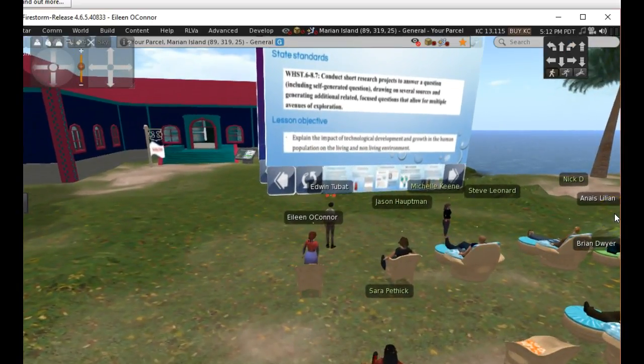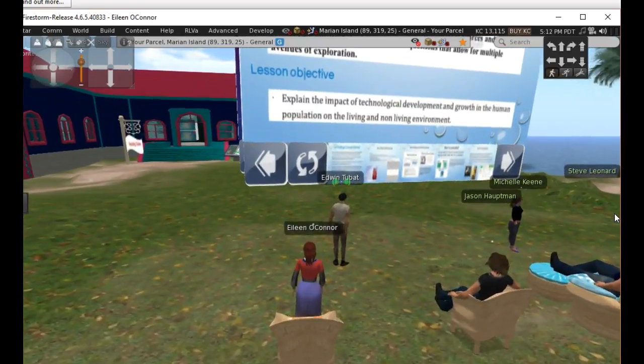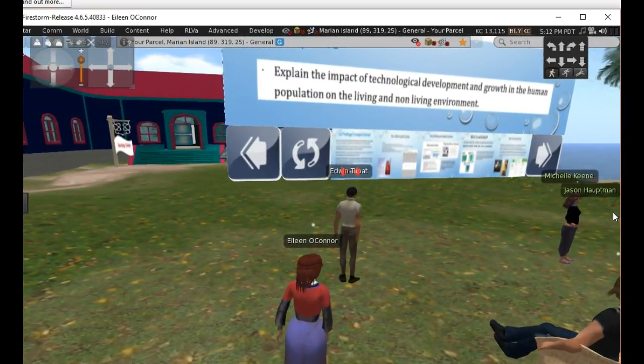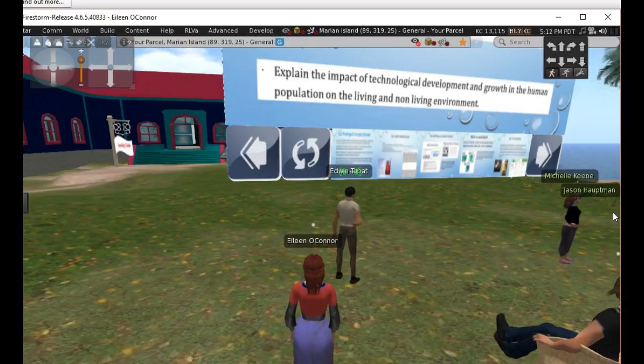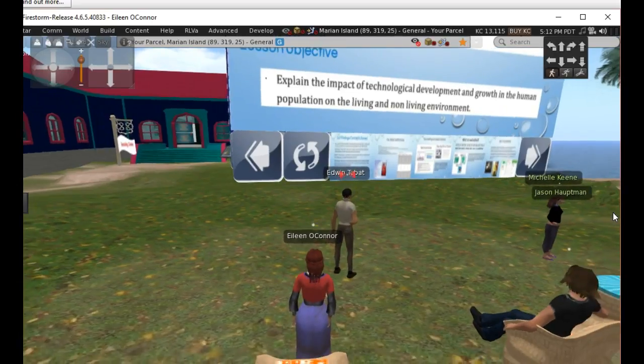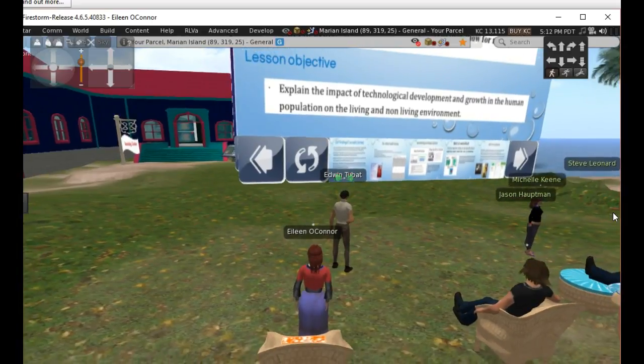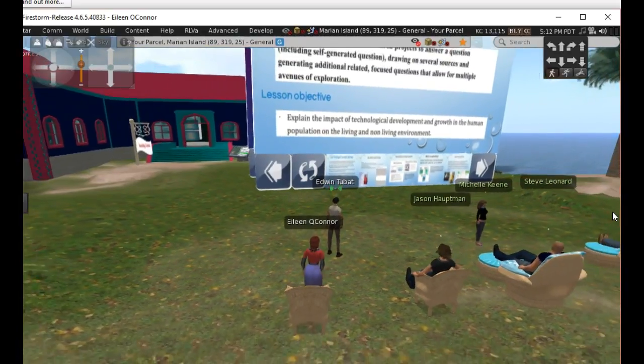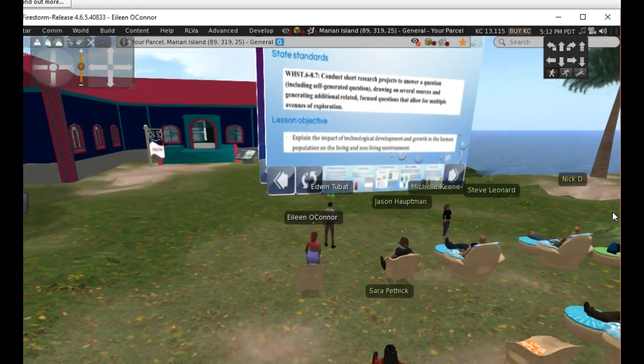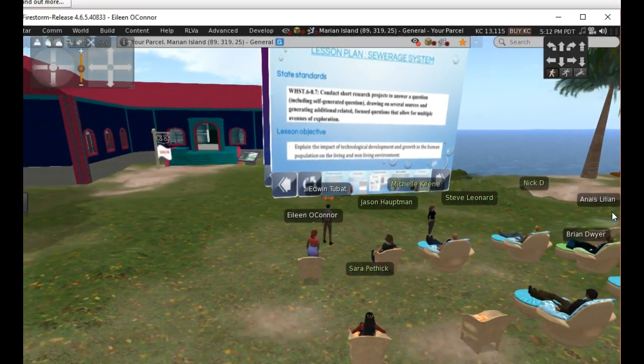The Common Core Standard: conduct short research projects to answer questions, including self-generated questions, drawing on several sources and generating additional related focused questions that allow for multiple avenues of exploration. The lesson objective: explain the impact of technological development and growth in the human population on the living and non-living environment.